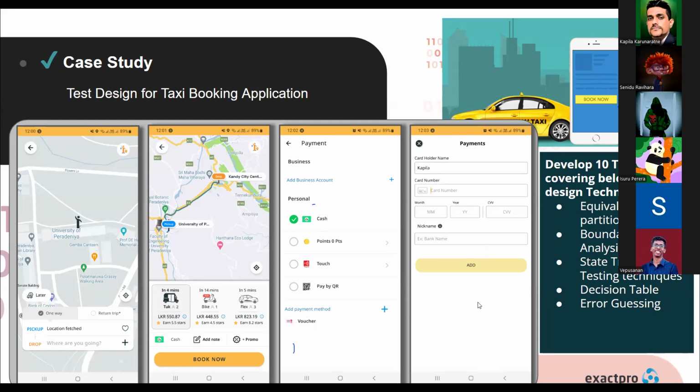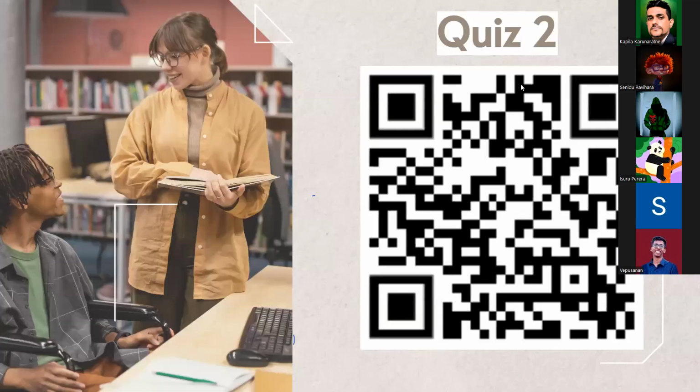Right? And there is a quiz to recap what we have discussed today. I think I don't have much more to do today, so it's a little bit shorter session. So you can try this quiz. Make sure you do this quiz because this will help your exam, right? The previous one will help for your assignment, and this will help for your exam. Rather than putting in large effort at the last minute, by doing it day to day you can very quickly do your exam, because this subject is an easy one, and you can score more marks as well.